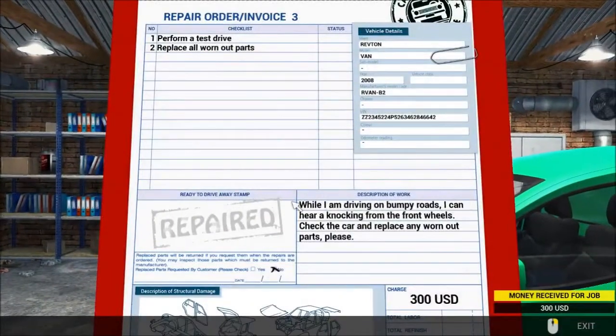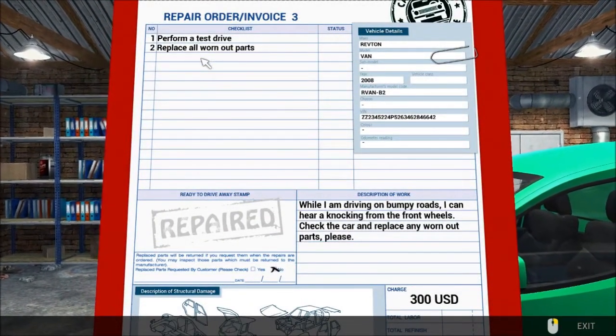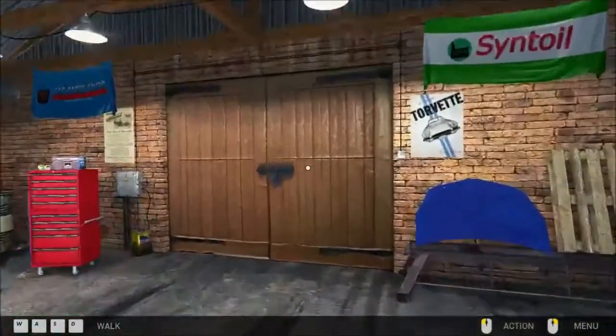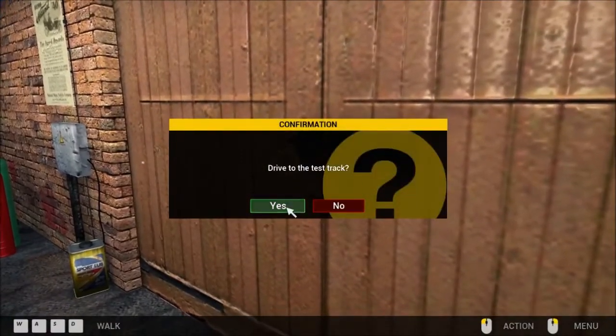But obviously, as the game progresses, the orders get ridiculously harder. And there is some laughter in them as well. There is some funny things that happen, especially down here in the description. Perform a test drive, replace all worn parts. Right. Now, the easy way of getting a test drive is down here, up to the lock, and go test drive.